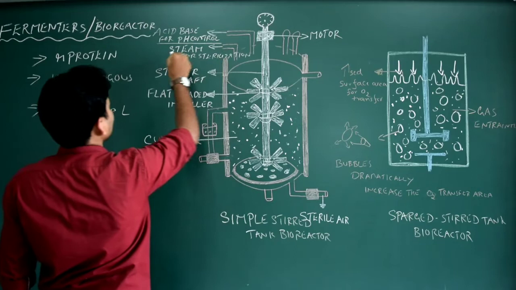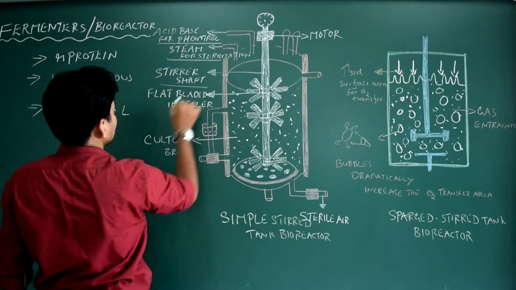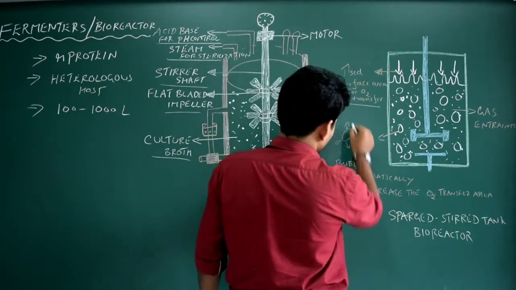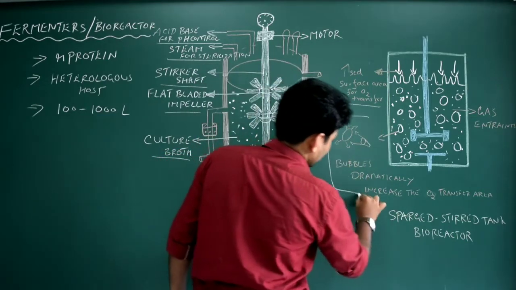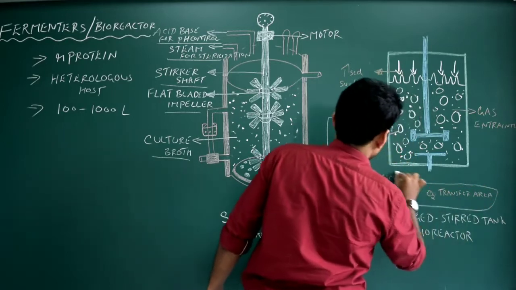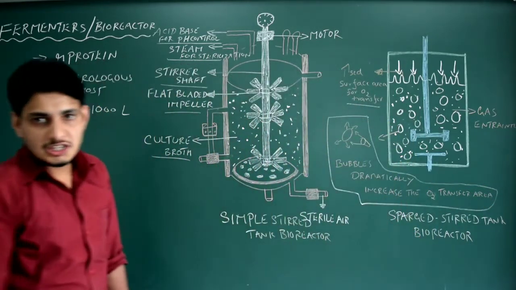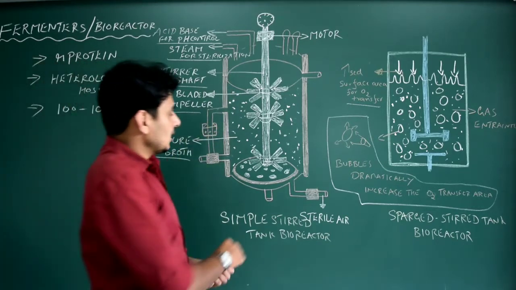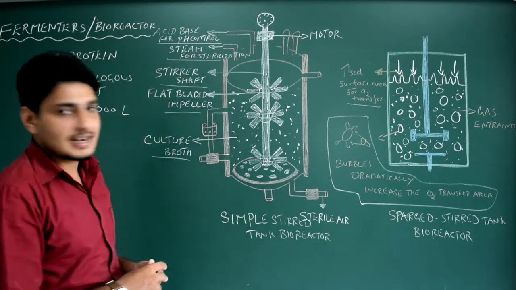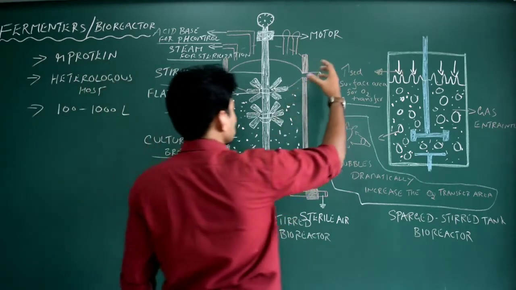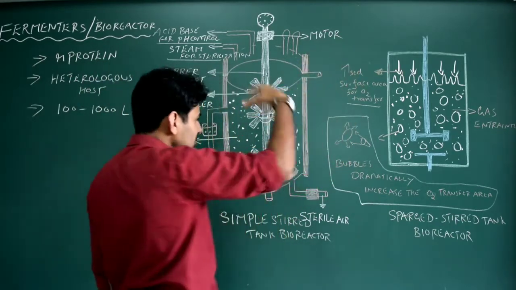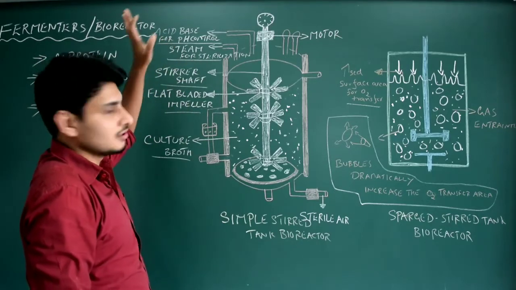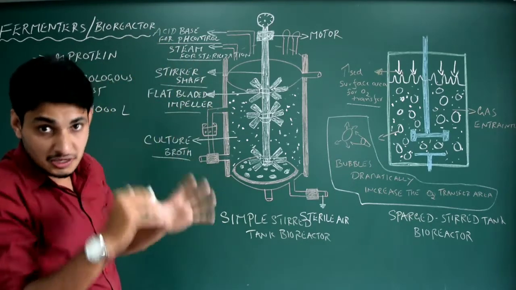If you have any confusion in the labeling part, this is one, and this is other, and this is other, because of the space available. So you could see here, this is one part. Now the question is, why bioreactors? Bioreactors obviously contain a lot of inlets and outlets, which allow us to transfer the oxygen and even the acid and base for maintenance of the pH. That is very important actually.